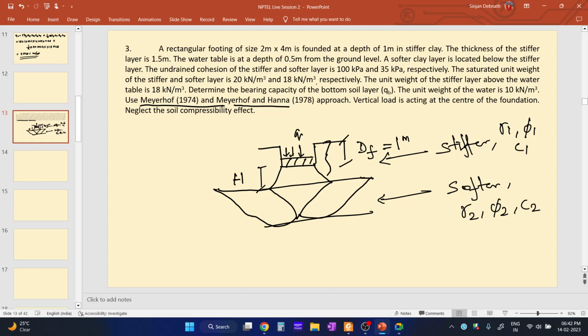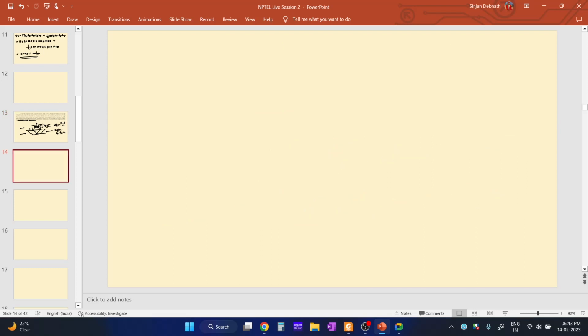That is why, in layered soil cases, we need to find the ultimate bearing capacity of this whole system. We need to incorporate both the top layer and the second layer below it. I hope you have all understood the situation. So what is the formula for the two layered system to incorporate both the layers?